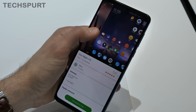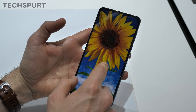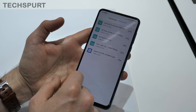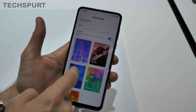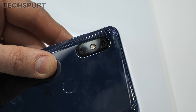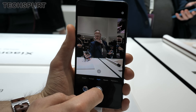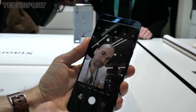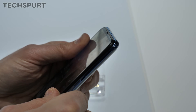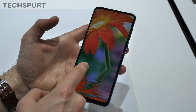Well, this 5G model isn't actually much different from the original Mi Mix 3, although you do get Qualcomm's Snapdragon 855 chipset stuffed in there, which is absolutely stunning considering this asking price. It's still a 6.4-inch smartphone using Xiaomi's own Mi UI. Slapped on the back is a dual lens camera with telephoto capabilities, and you also have a pop-up front-facing camera with depth sensor. The slidey design banishes any notches or pinhole cameras, so the Mi Mix 3 5G has a glorious pure display.